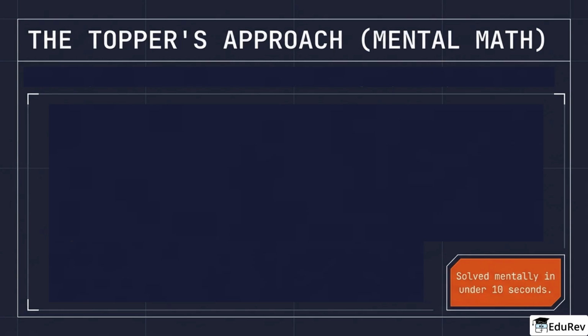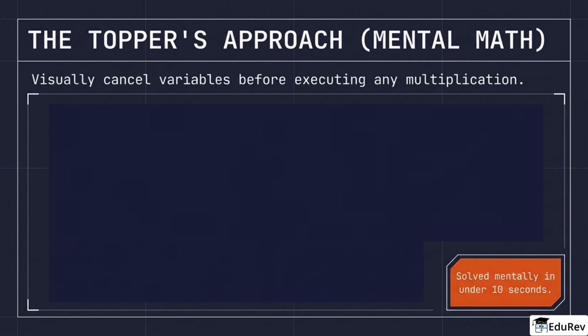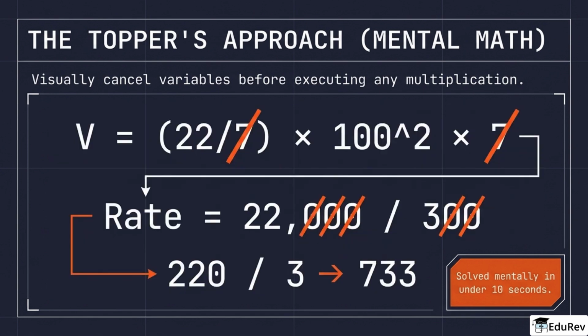The topper's approach is where the real exam skill shows up. Instead of expanding everything fully, you cancel variables early and keep the expression compact. In this case, using the volume formula with the circular base lets you simplify the calculation mentally and reach the answer in a few steps. That is the kind of thinking that turns a long numerical into a short mental math routine, which is exactly what high-level competitive exams reward.